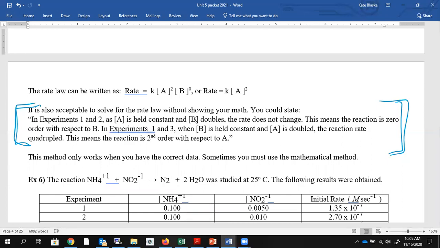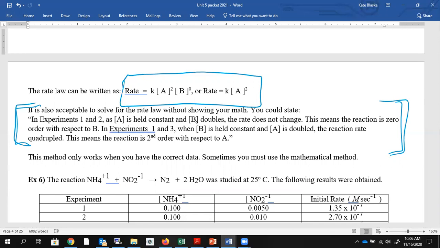So from that, we can write out our rate law. We always have to write rate equals that rate constant K, concentration of A raised to its power. It was second order, so it's raised to the power of 2. B was 0 order, so we raise it to the power of 0. Or because that B term would drop out, we could not write it and just write rate equals K times the concentration of A squared.